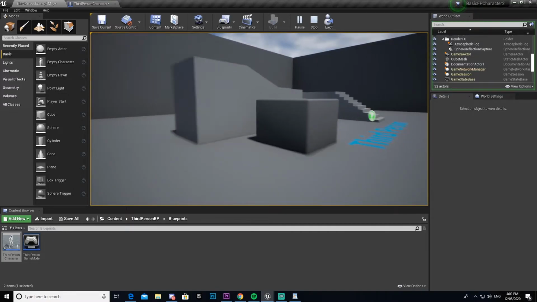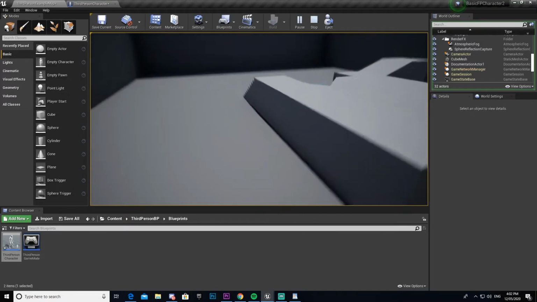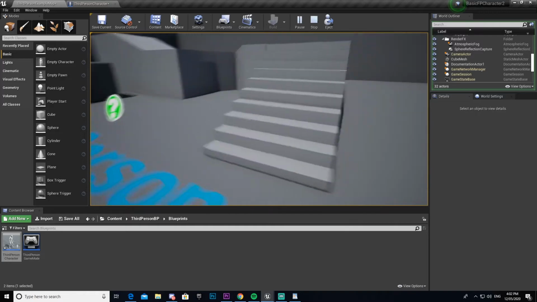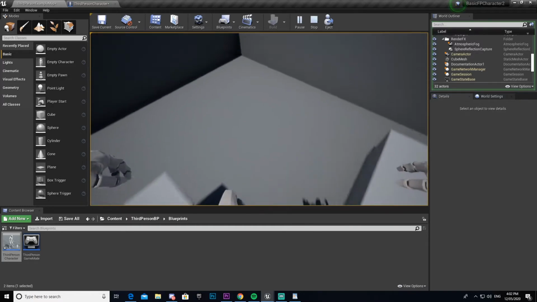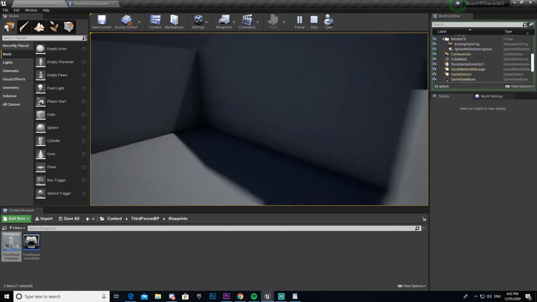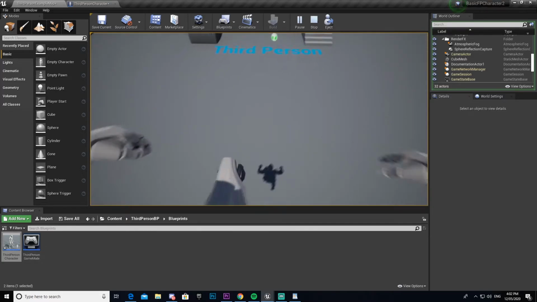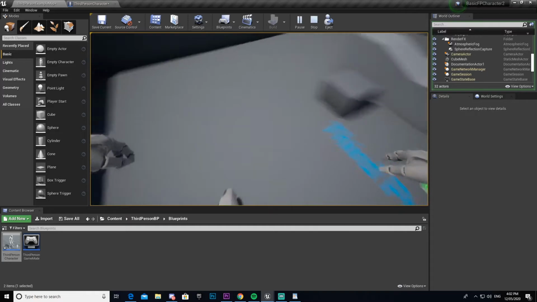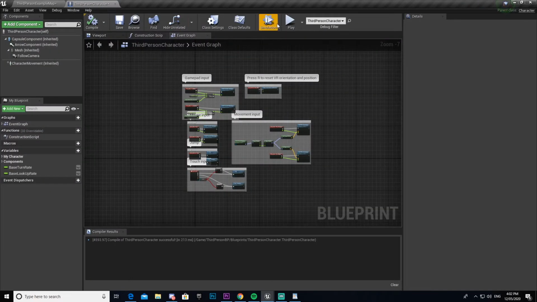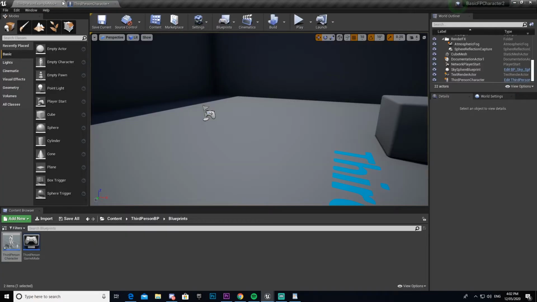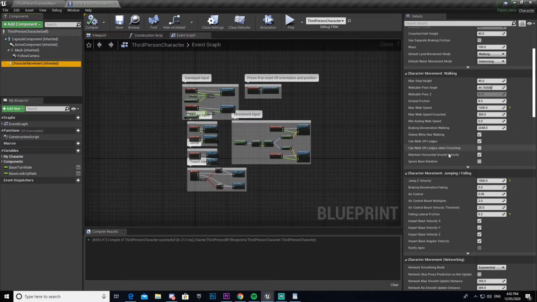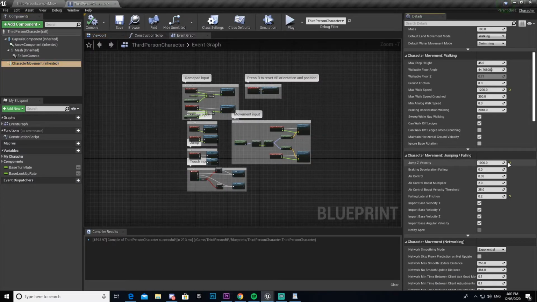Now, this is just a really easy way to do like power-ups. You can make it so that you have some kind of blueprint script that will make it that whenever you pick up your power-up, it will set your max jump velocity to whatever amount you want it. And then you can reset it at the end of the cooldown on your power-up. It's what I've done previously in games. It's just a really simple way to get around it in Prototype. I'm going to go ahead and reset that back to the default.